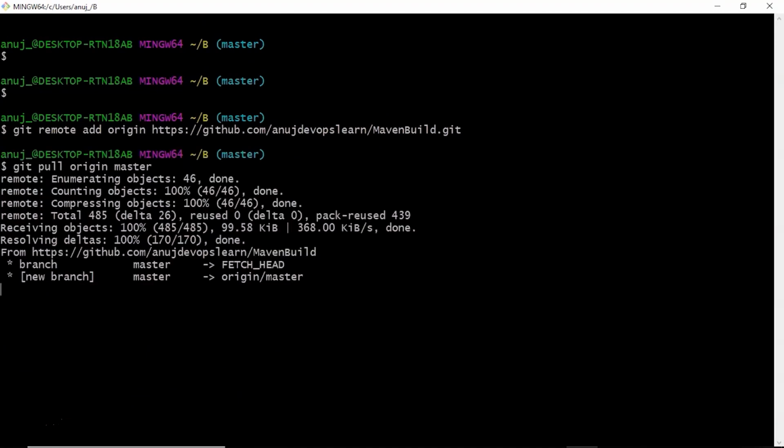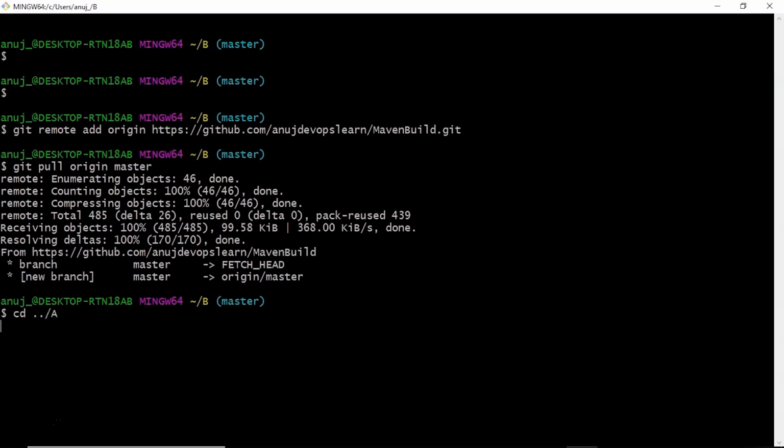Now we will do some modification in repository A, and then push that change to the remote repository, and then through B we will try to push the changes. In that situation we will see what really happens. Do we really get merge conflicts? Because although both are trying to change the central repository, these two repositories represent two different local repositories, probably on two different developers' machines. That's what we are trying to replicate here.